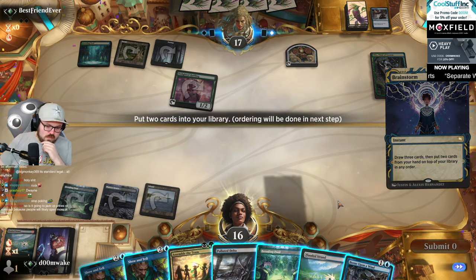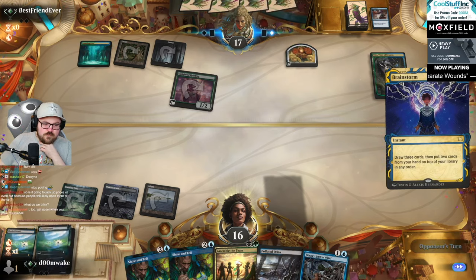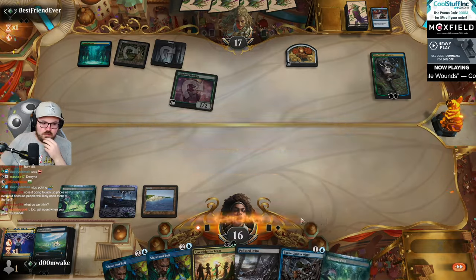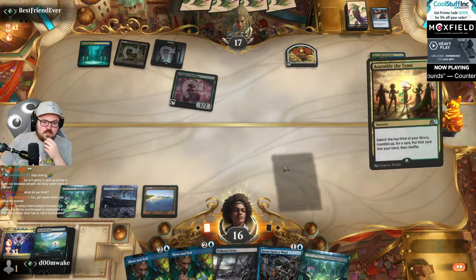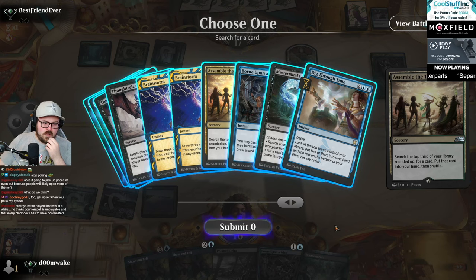All right, end of turn Brainstorm. That is not Atraxa. Maybe I shouldn't have end of turn Brainstormed, huh? Perhaps I should not have end of turn Brainstormed. Assemble me? Bruh. Where's my big thing to put into play? We can't even assemble into Assemble, because we have a stupid Island.